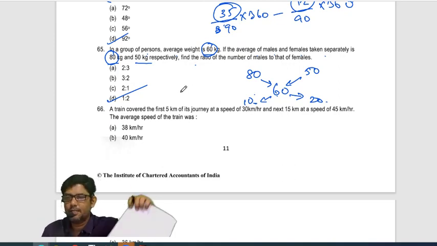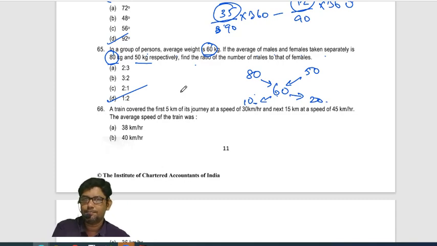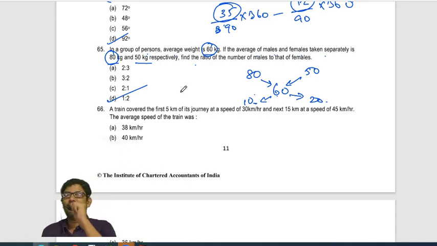Guys, you understood this? Do you know this trick? It is the ratio proportion trick we are using now. What else? Mixture trick. Where did we get the mixture trick from? From combined arithmetic mean only.